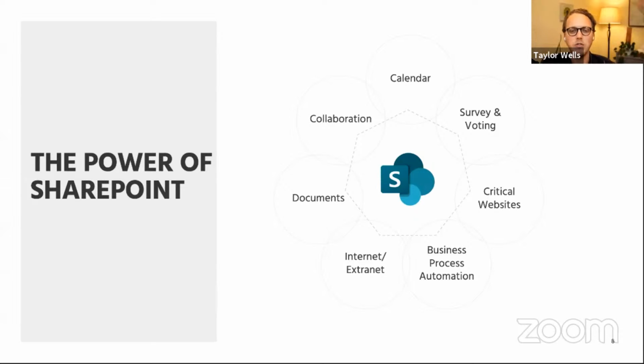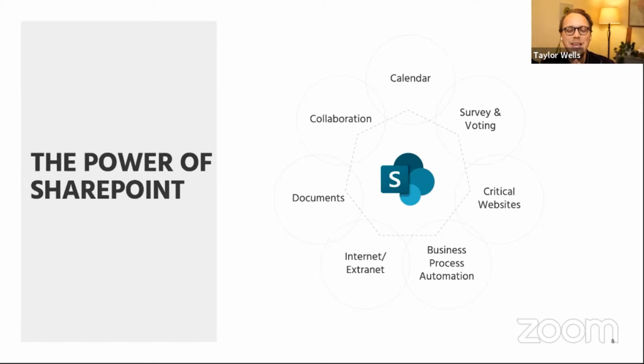It can do external, right? If you want to collaborate with people externally, but it seems to be not quite as intuitive as OneDrive when it comes to sharing permissions. And there are some technical challenges with doing that. So we have found that SharePoint is great for internal documents and storage. The minute you want to start collaborating with people outside your organization, OneDrive becomes much better for that. So that's the delineation we found so far. And we'll talk about OneDrive here in a second.